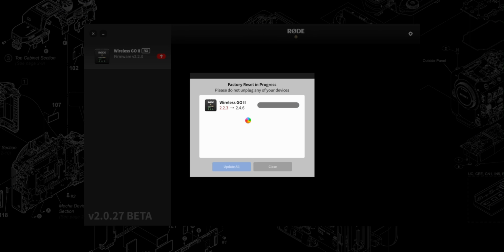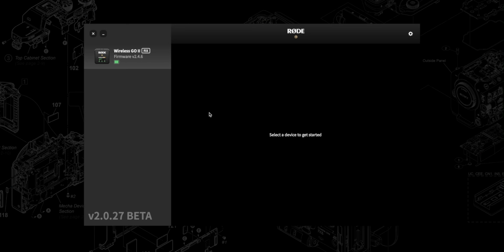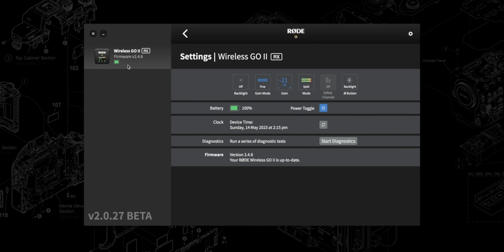You'll notice if you're running a beta version of Rode Central, it'll very promptly display the version number in the bottom left corner, just to remind you that this is a beta version and might have some bugs. Well, that's embarrassing. This couldn't update. I tried to update the receiver, but Rode Central said the update process failed. However, once I reconnected the receiver, it looks like it is running the latest version, so we'll have to see how we go.